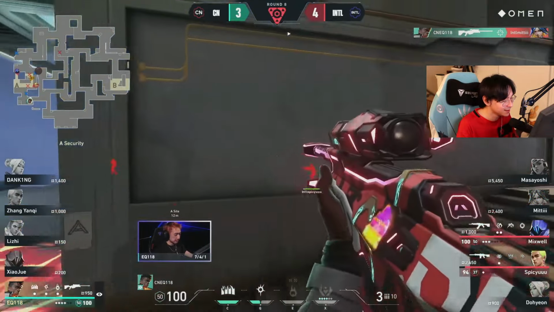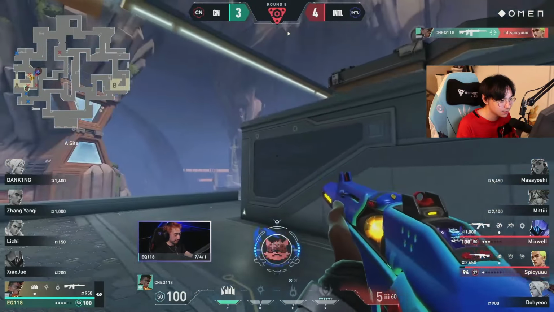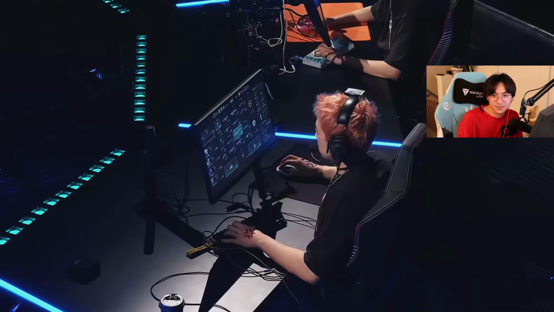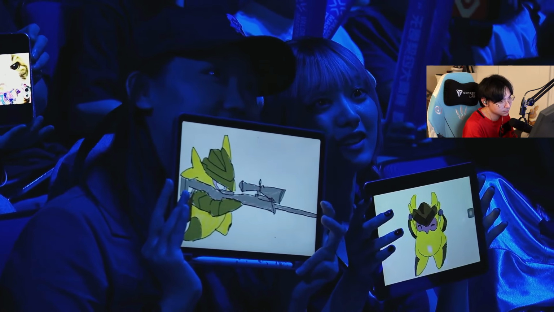A collection of agents, a team that is going to be able to go for really nice executes. And I think something like Neon, Jet, Neon, Yoru, with a breach in play. All these things are coming to my mind right now, and it seems like the possibilities are damn near endless. For the showmatch, they're having a lot of fun with the agents they pick here. They're really showing off a lot of those mobility things that they were rehearsing, and I wonder what the meta on this map is going to be like.